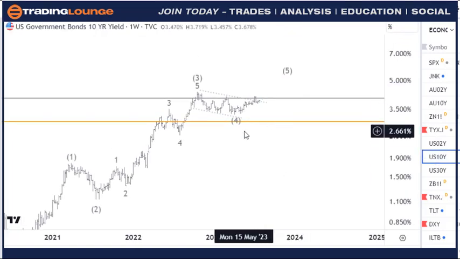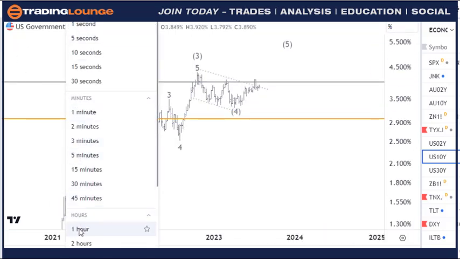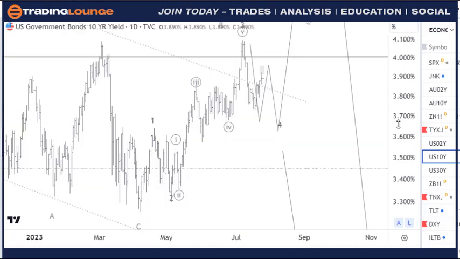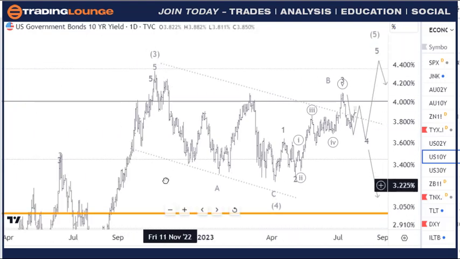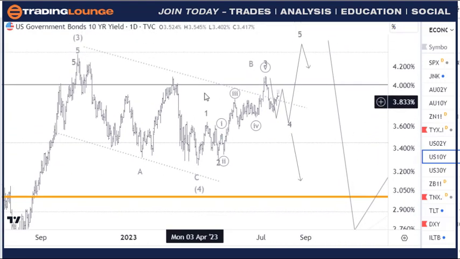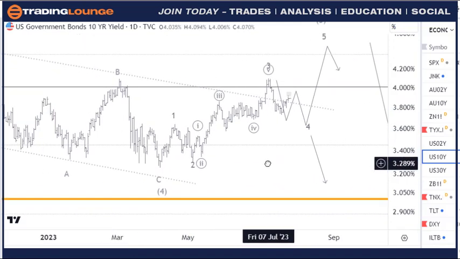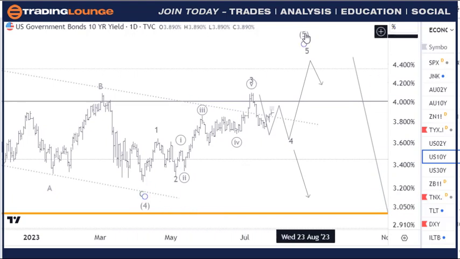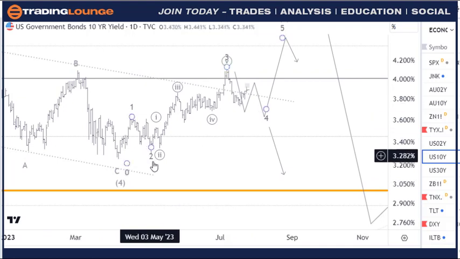So coming back to the 10-year yields here for a moment and assuming that we could just move up here into the fifth wave, then I'll go from the weekly chart to the one-day chart. It gets a little bit messy, but hold your horses. So this would be wave 3 over here and wave 4 here, and putting wave B over here, so an ABC for this. So that's not really fitting into the 30 yields, and I don't really know the importance of that actually, but otherwise going from wave 4 here up to wave 5 up through to here in the most conservative count would be wave 1 here and 2 here.